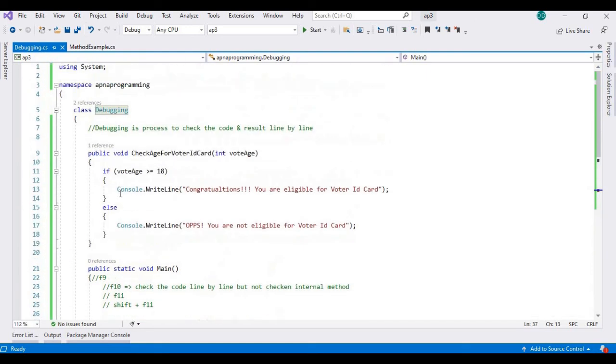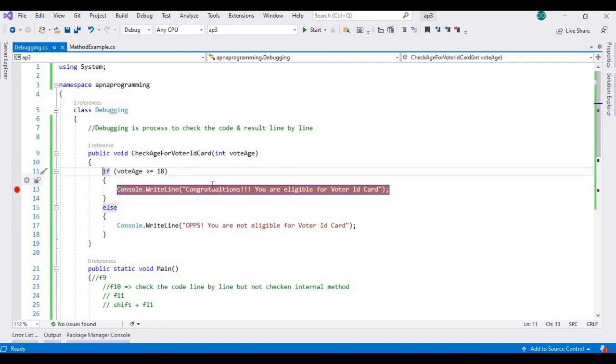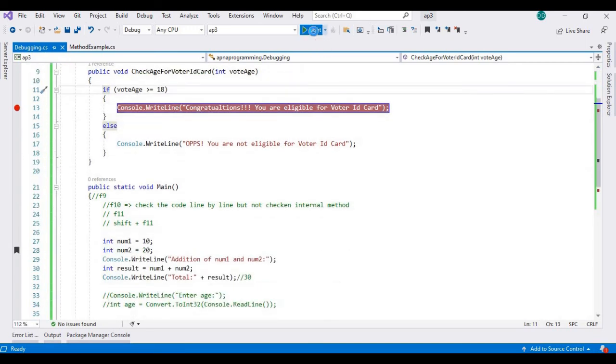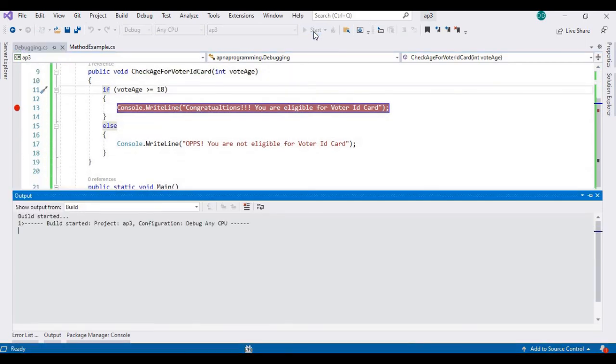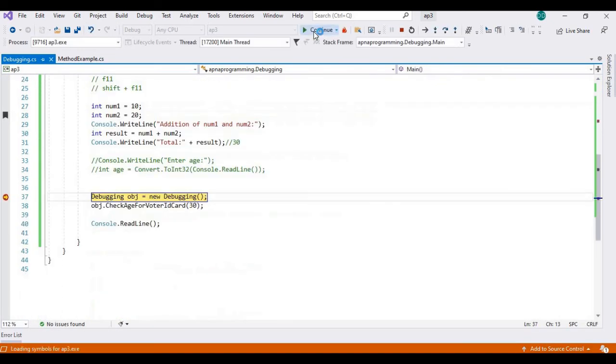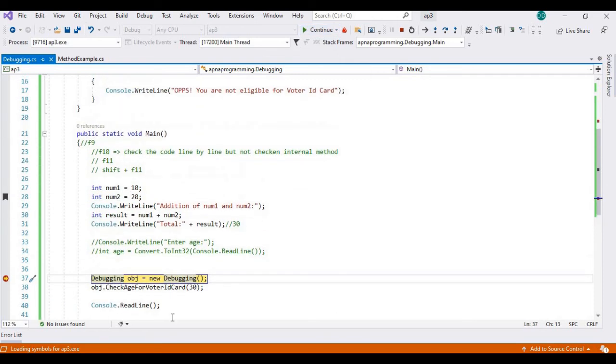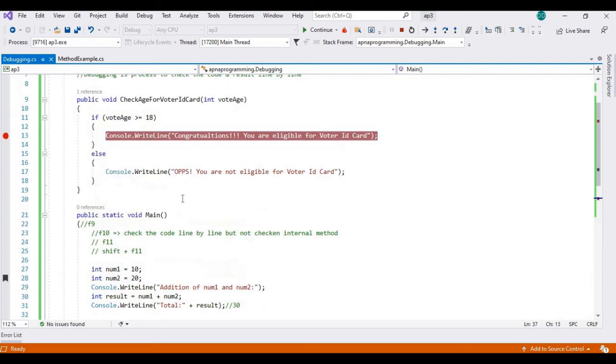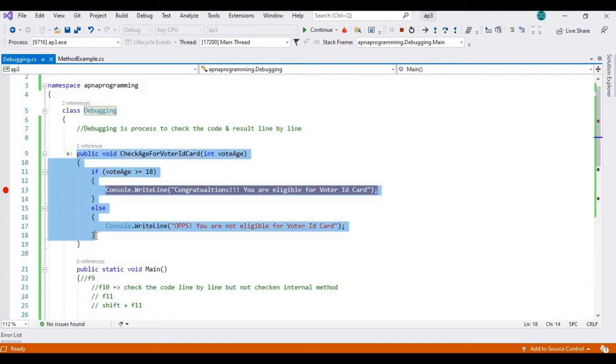Okay, that's fine. If I want to check directly, like here I have put a breakpoint on line number 37, and I want to check here also, line number 13, to see whether the output is coming or not, how can we check? We can click on the start button. When I click on the start button, it will start from the main method, whatever the functionality is, and the main method will execute. So here it is executing 37. Why is it not executing from here?